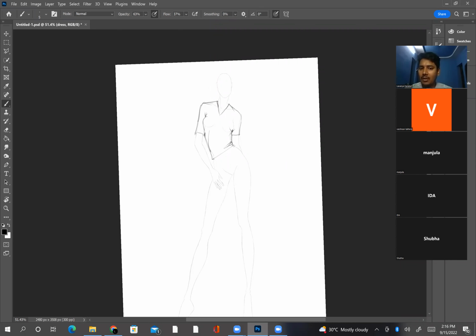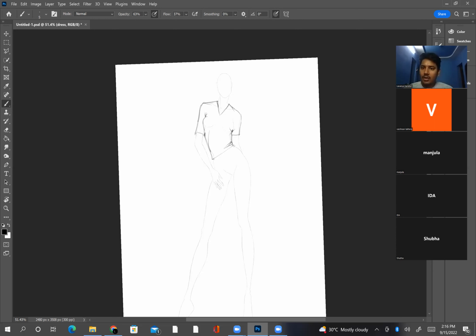A garment won't lie the same on every body. If you stand straight, it works differently. If you stand and give a pose, it works differently. Look at yourself, stand in front of the mirror and observe how the garment is falling on your body, and how the fabric is getting folded, how it's laying over the shoulder line, chest or waist, wherever it's going.